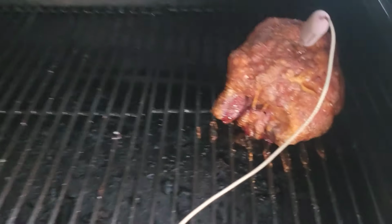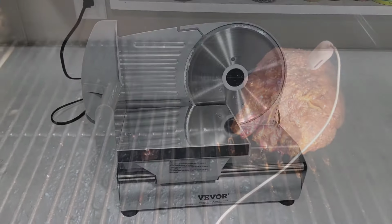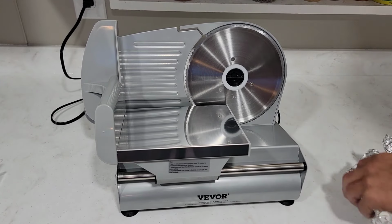I smoked a little picnic roast, just for this, because, man, I'm telling you, if you haven't had any sliced deli meat that you cooked yourself, oh, it's so good. So anyway, let me get that picnic roast out. I put it in the refrigerator to let it cool down.